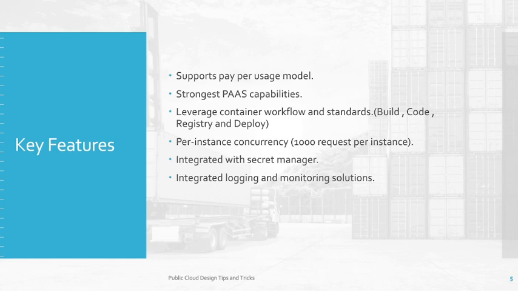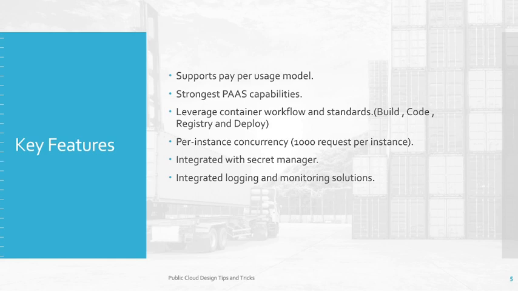Then what are the different key features that you will get? The first is that it supports a pay-per-usage model. That means the amount of service that you consume is the amount you pay for. It is one of the strongest PaaS capabilities, that means platform as a service, where your responsibility is more on writing your development code rather than understanding how behind the scenes the platform is taking care of activities like patching and maintenance. It leverages container workflow and standards like build, code, registry and deploy. So all these capabilities can be leveraged by the Cloud Run service.